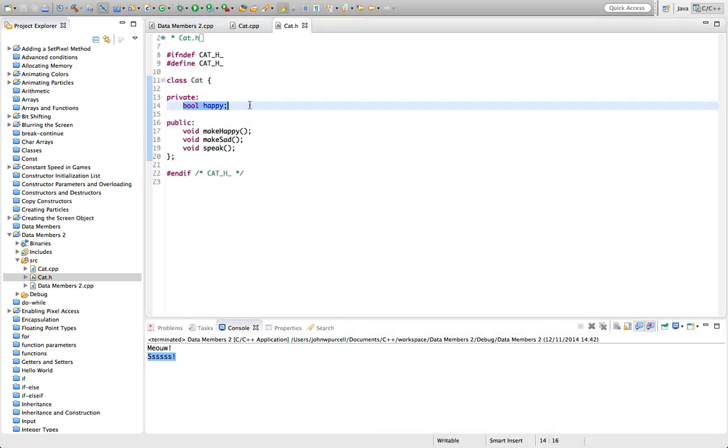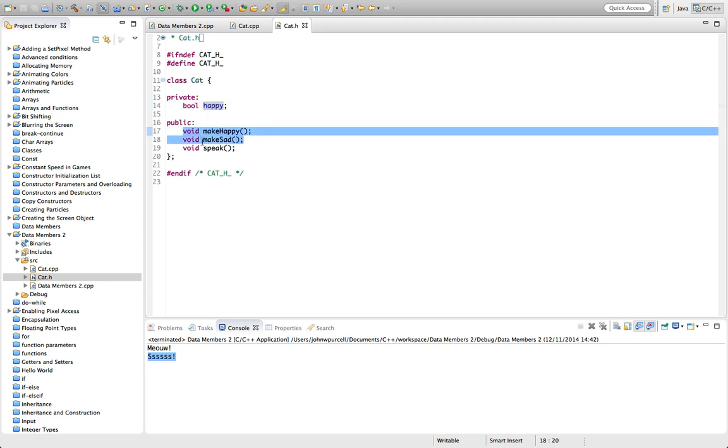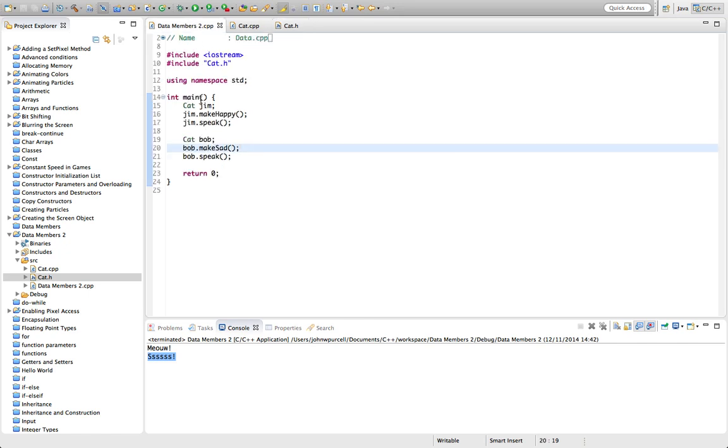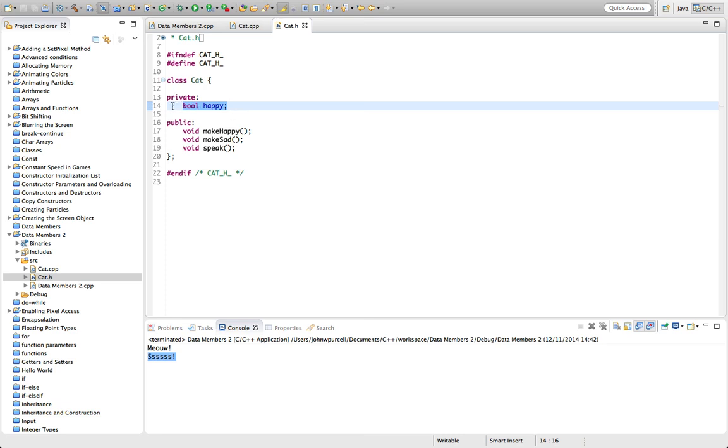Now these instance variables are not automatically initialized to anything, so this will have a value. So if we didn't call makeHappy or makeSad and we called speak, we'd get basically a random value for this. Not a truly random value, but we just get whatever happens to be in the memory that this happens to use. So you have to initialize variables before you use them. And a common thing to do, since you don't want to force the user to have to call some method before they can use other methods, that's very confusing. Normally you use constructors in C++98 to initialize these variables, and we'll get onto that later.